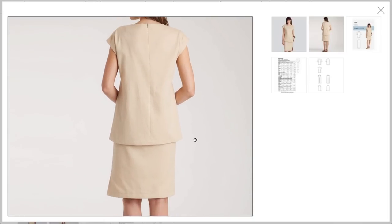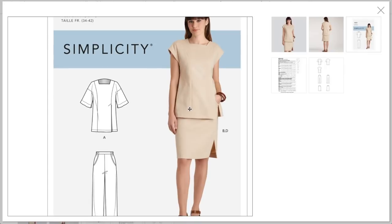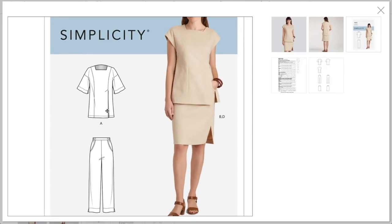There's the back. I hate the proportions of this. This is so 80s, to have a top that comes down like a tunic length over a skirt. This is cool, I want it to be shorter though. And the waistband of the skirt, or pants, whatever, is really cute too. You have this three-quarter elasticated waist and these slash pockets, which I love. This also wants to look like nurse's scrubs. It's very cute nurse's scrubs.